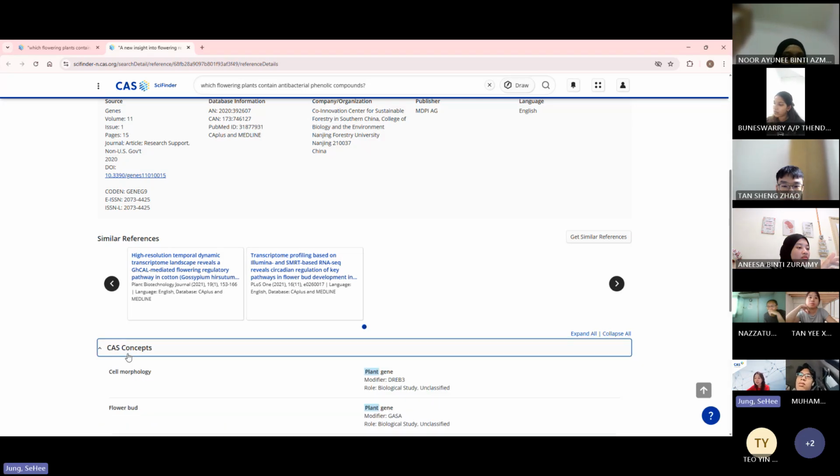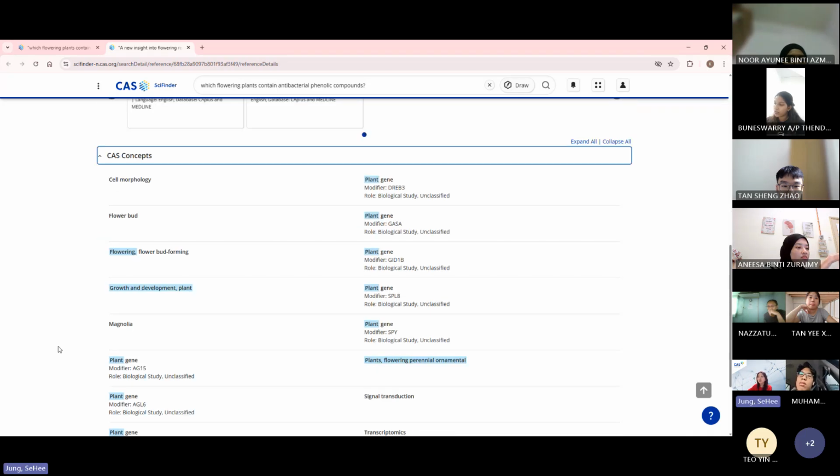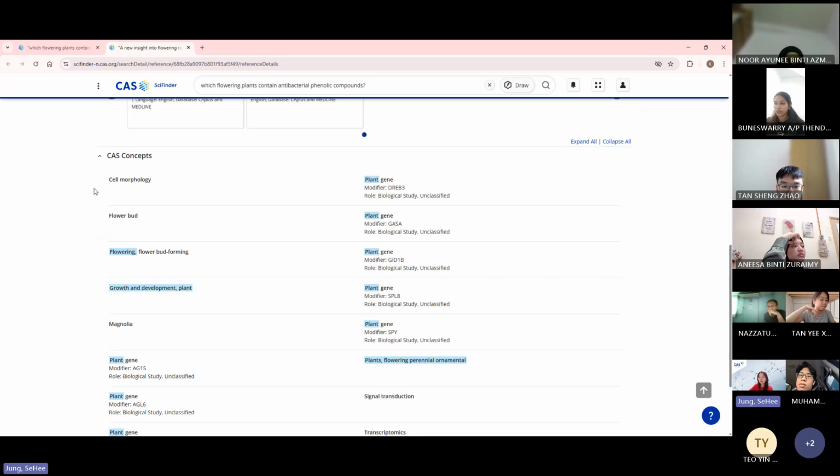Clicking on CAS concepts, there are some keywords and some would have highlights too. I think CAS concepts is a very important thing that you should probably remember from SciFinder training today.